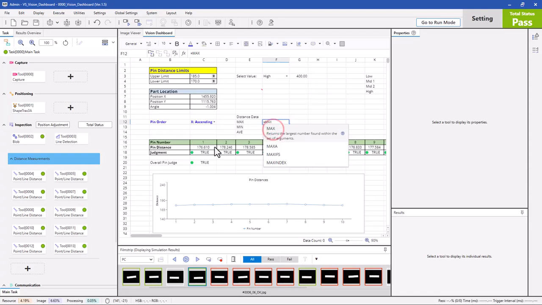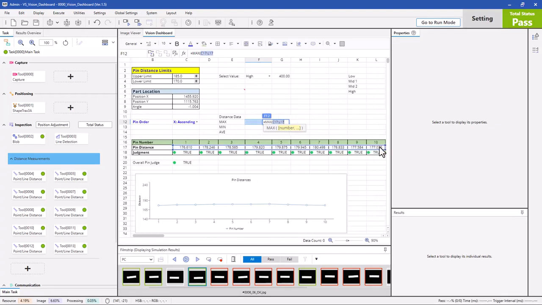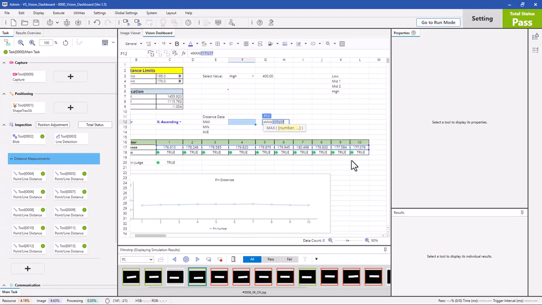So I'm just going to choose max, and then I'm going to double click on it first, and then select the range that you want to take the max of. So in this case, I want these pin distances, and I'll just hit enter. So now it's doing the max of those cells, and now I'll just repeat the same thing for min and average.